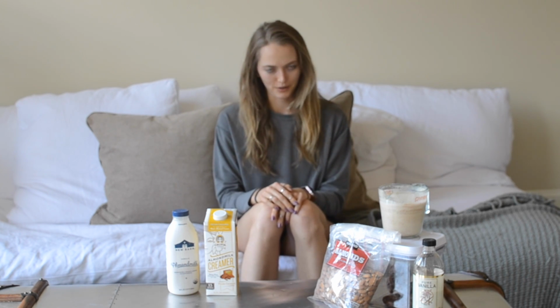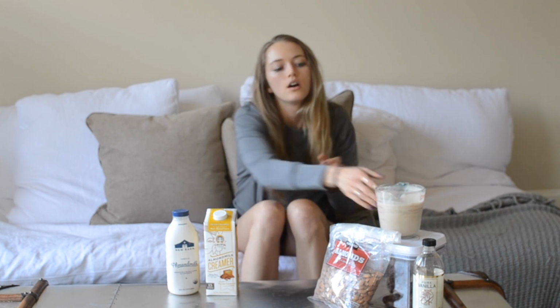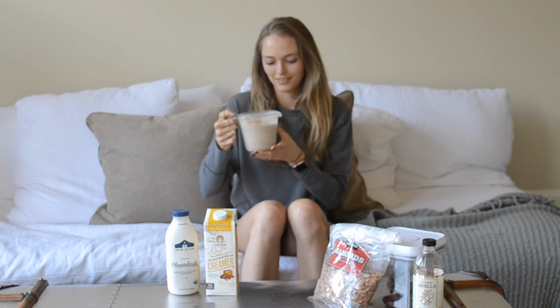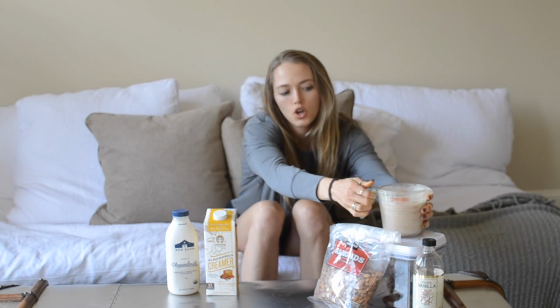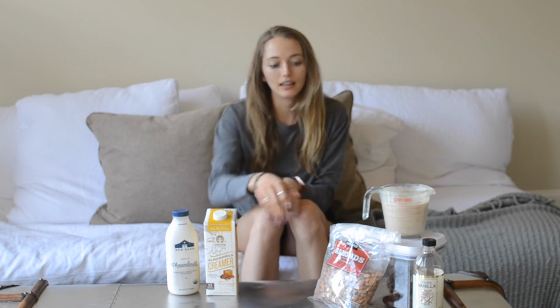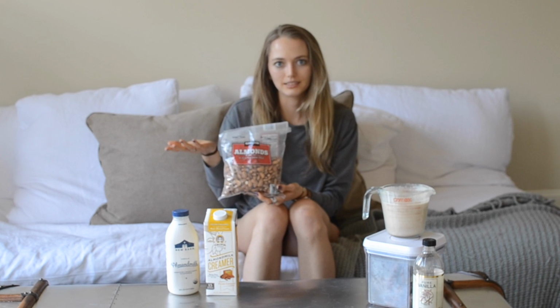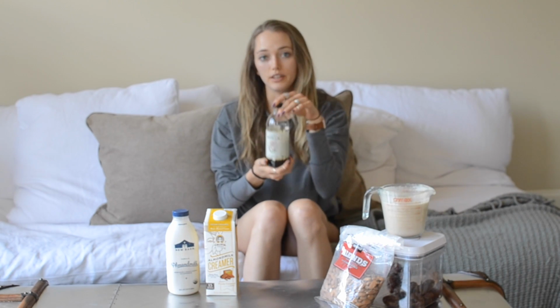So almond milk, you might think, oh my god, this is going to be really hard to create my own almond milk. Well, if the first two ingredients are almonds and water, don't you think it might be easy? Here's an example of an almond milk that I created. It's in this Pyrex container, ready to pour and go, and I only use 4 ingredients. To make 2 cups of almond milk, I use 2 cups of water, a handful of almonds that I get at Costco for $9.99, so it's relatively inexpensive, 2 dates, and 2 tablespoons of vanilla.